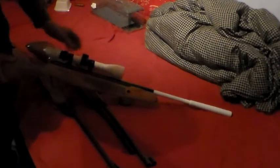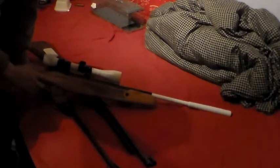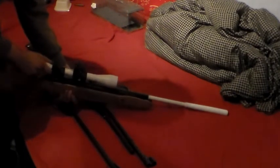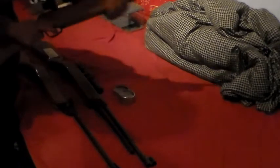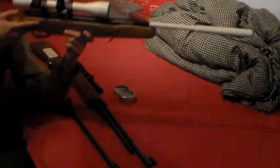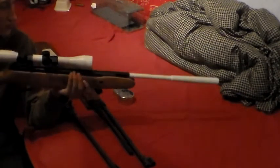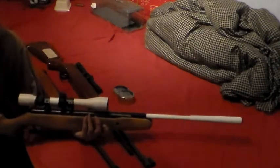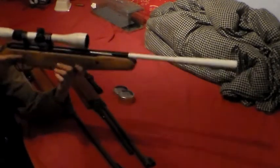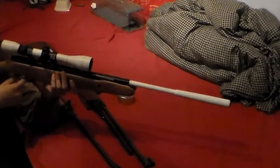I have a 3-9x40 Centerpoint scope and a nice safety and a very nice trigger. And I taped it white because it's winter night right now and there's much snow, and I want to be camouflaged when shooting like this. And yeah, I like this gun. It's very accurate. I killed at least 20 squirrels with it, and I've only had it this season. So yeah, I'm pretty happy with it.